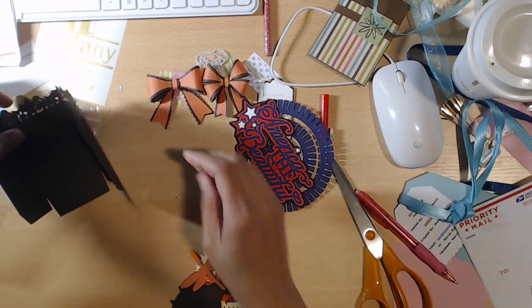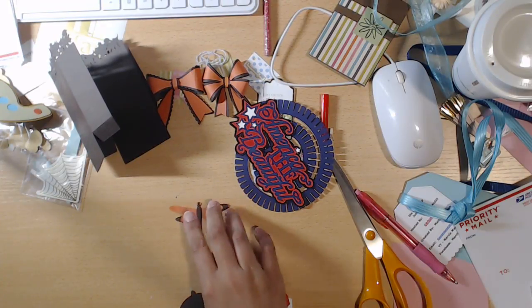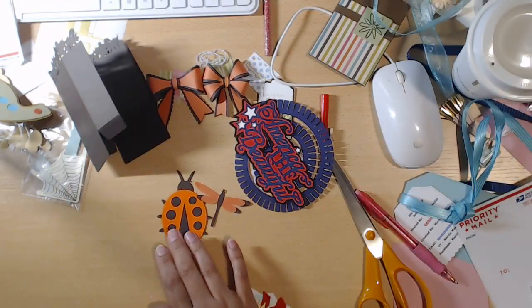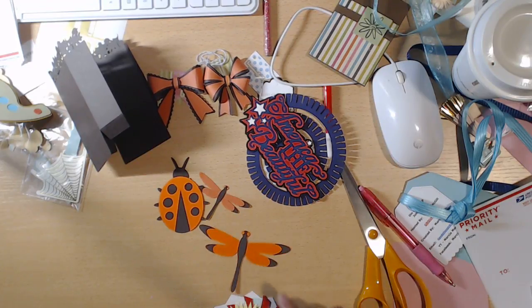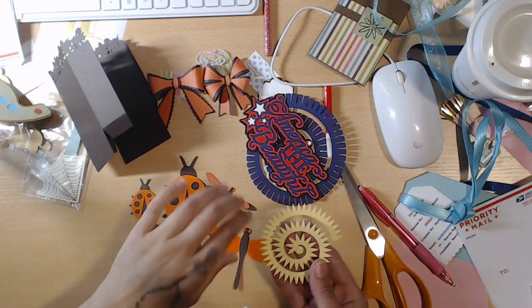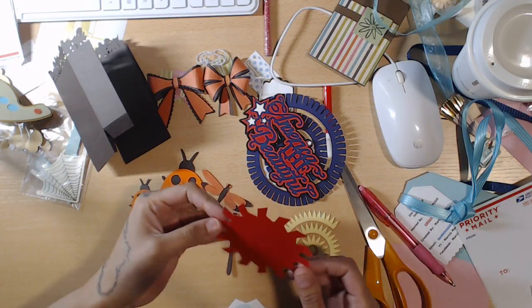That's so cute. And then we have a dragonfly, and I think these are probably, I'm sure they're Cricut files, or, you know, Cameo SVG files. A cute little ladybug, a big dragonfly. These took a lot of time for all these little pieces. Excuse me. And then we have another little ladybug. We have a sunburst rolled flower. We have a sunburst. Oh, fun.